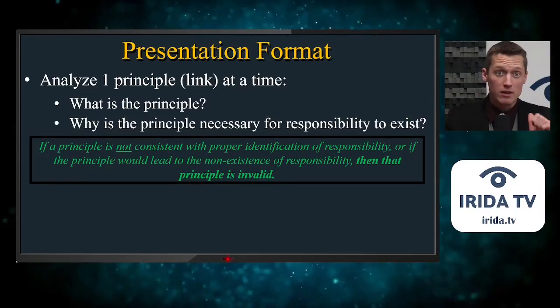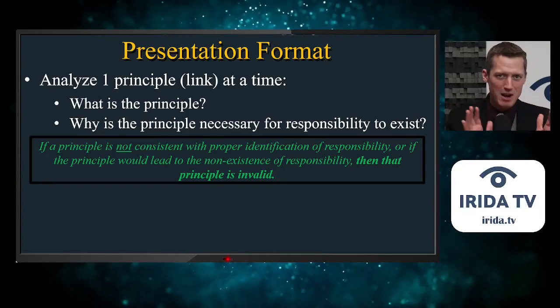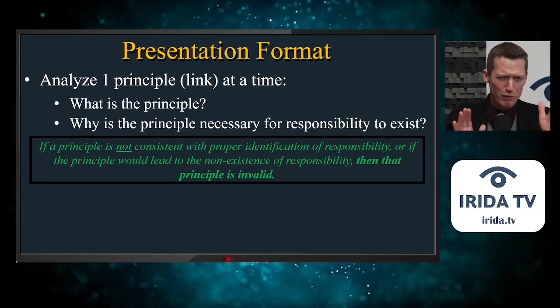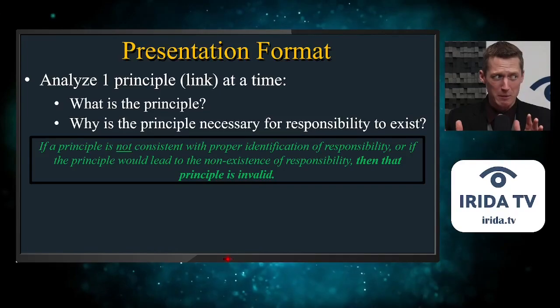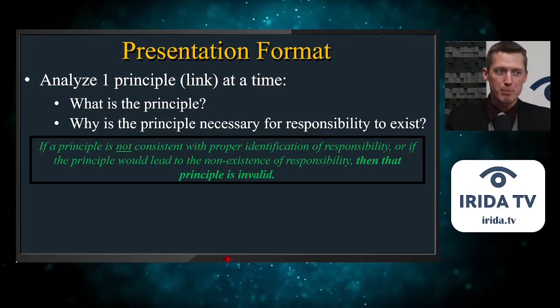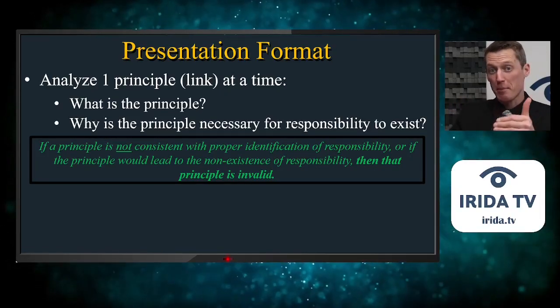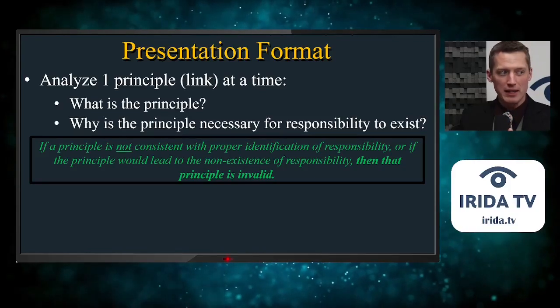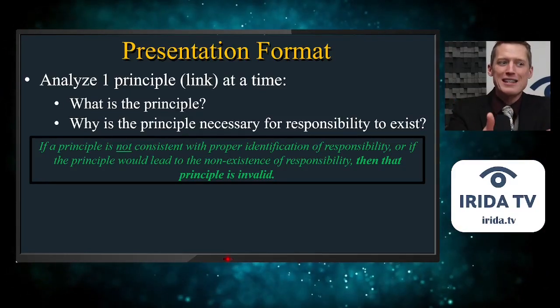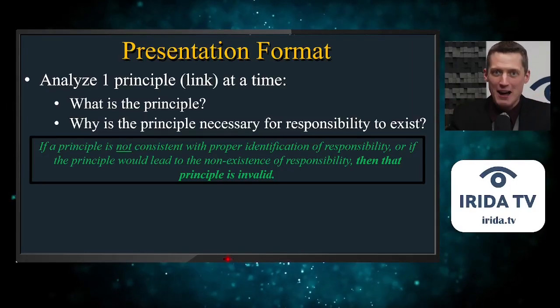Because this, I'm kind of getting philosophical here, but at the same time, not talking philosophy. People who know philosophy should understand what I'm talking about here. But if a person posits a principle, and that principle is not consistent with the proper identification of responsibility, or that principle would lead to the non-existence of responsibility, then that principle is invalid.